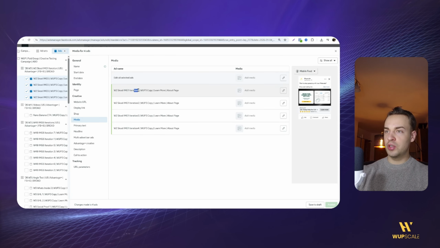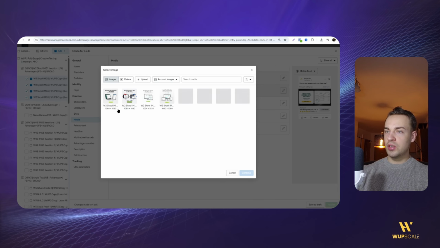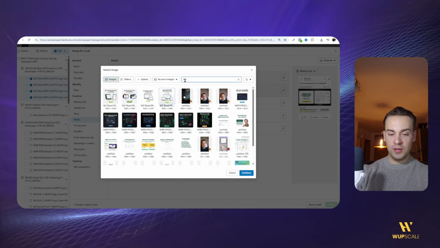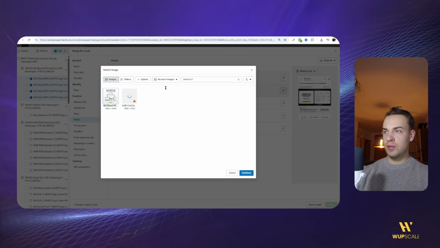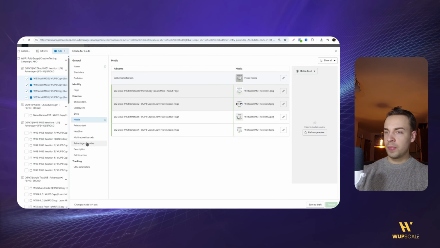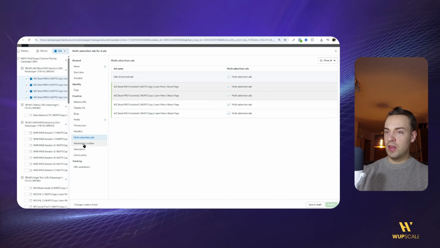So for iteration 1, we are going to pair iteration 1. So we need to hover over the name of the ad, and then we'll see this one is iteration 1. If you are not sure, you can also search media and then type iteration 1, and then you'll see here it is. And then just do the same for all 4 ads. So this needs to be iteration 2, iteration 3, and then iteration 4. Now make sure we have everything else correctly set.